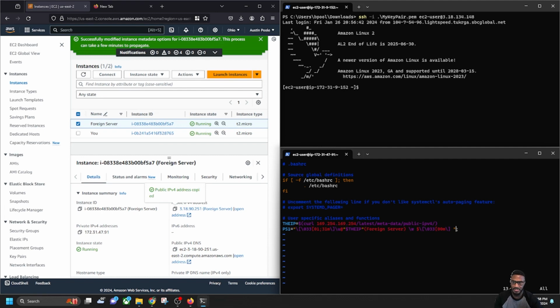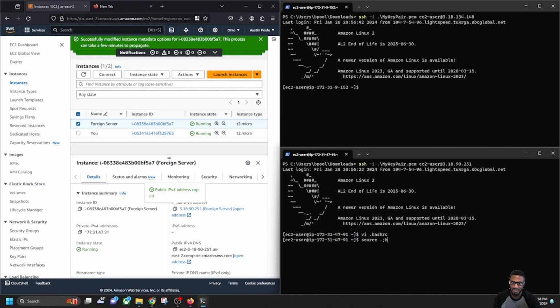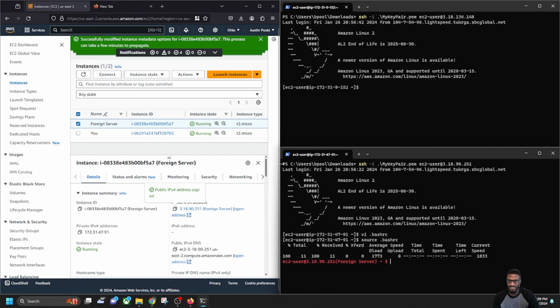And if you're wondering what this does, we're going to get the metadata and we're going to get the public IP address, and put it in here. And so in the prompt, you're going to see the name of the user and the IP address and the fact that it says the server name. Bashrc, like this.